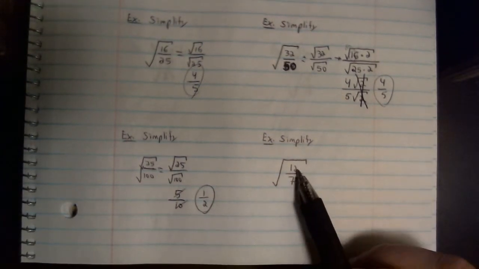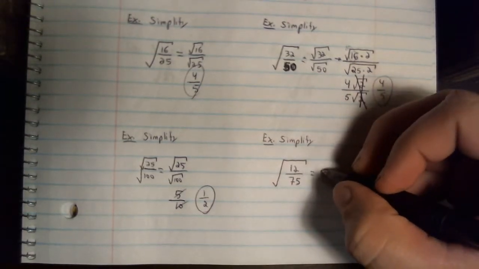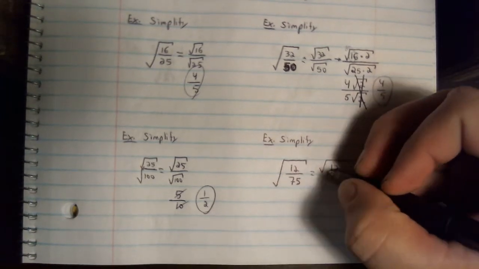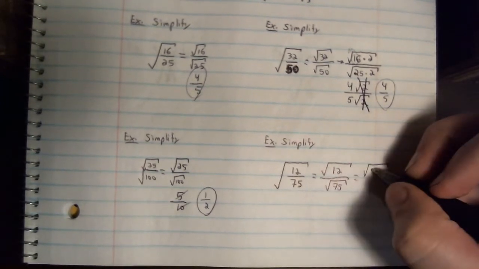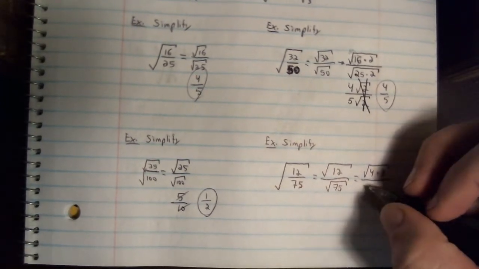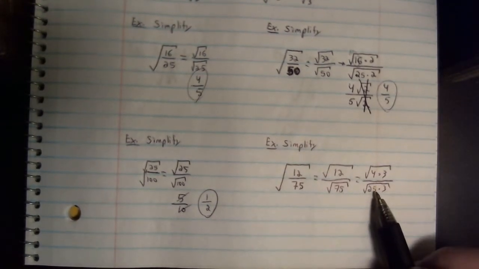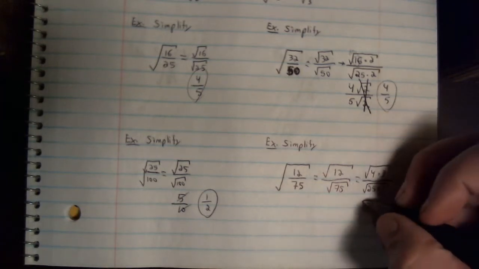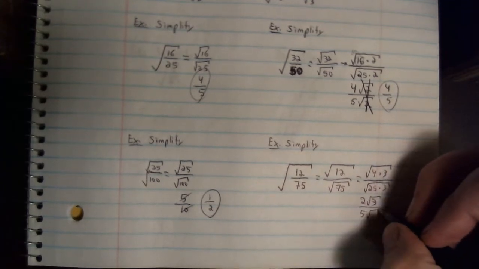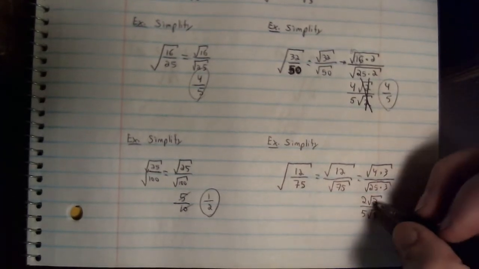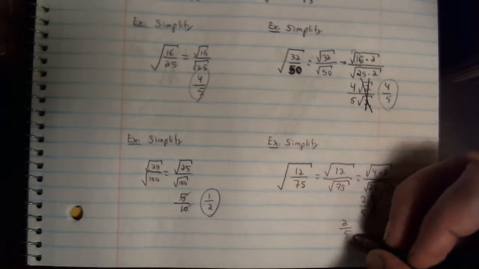Now we're looking at a different one. I've got to think of numbers that multiply to 12, and I need a number that multiplies to 75. The numbers that I thought of were 4 times 3 for 12 and 25 times 3 for 75. Okay, 4's root comes out, gives me 2 root 3. 25's root comes out, gives me 5 root 3. And again, I should notice that my root 3's on the top and bottom will eliminate. My final solution here is 2 over 5.